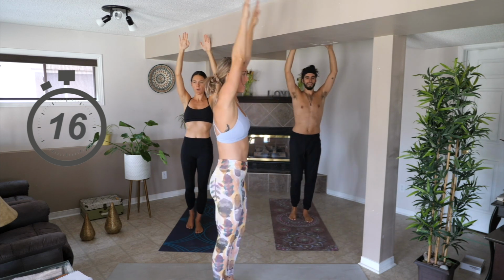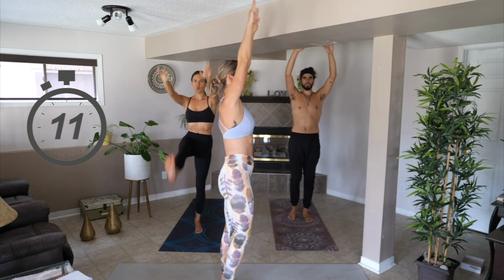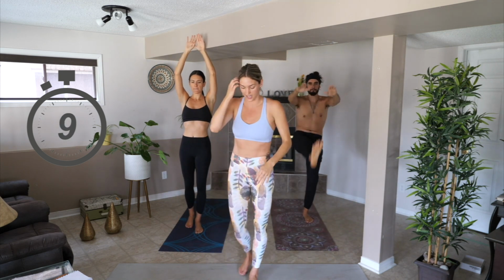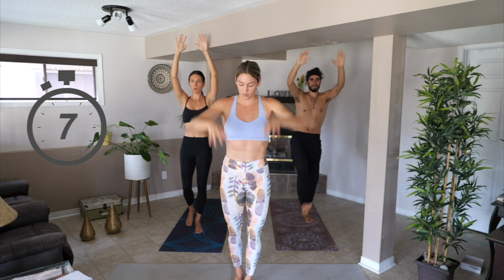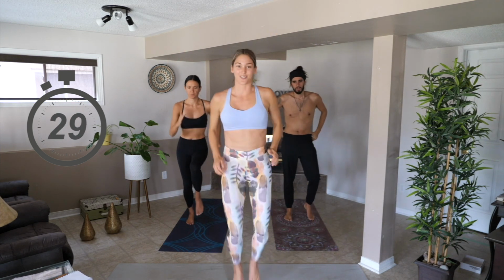So same thing here, you're not bending over, you're keeping your chest straight while you're working on this. Don't worry about how high your leg's getting. Make sure you're actually just feeling those muscles contract. In five, four, three, two, one, and back to high knees for 30 seconds.